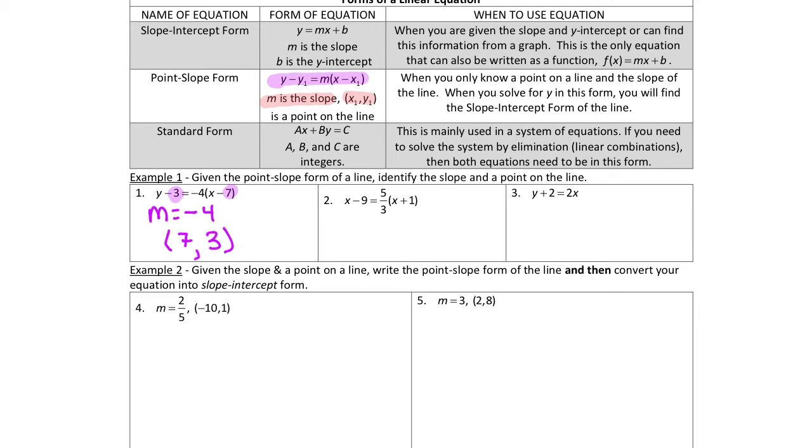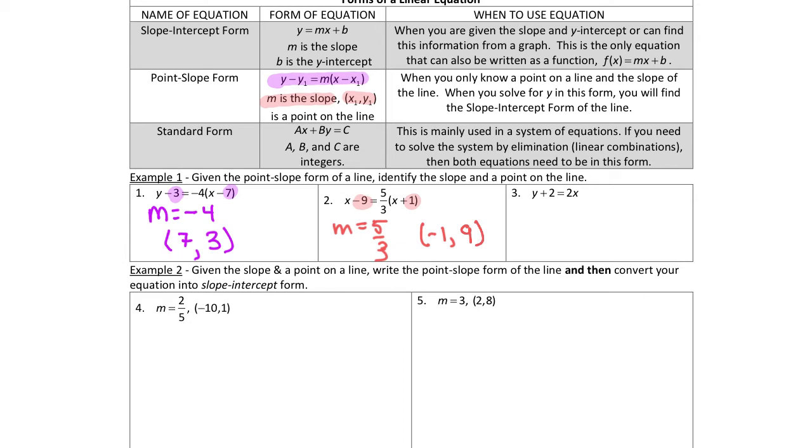Moving on to the next example, same thing. My slope is right here. That's pretty straightforward to find. So slope is 5/3. The x value that's right here is right there. Now remember, it's the opposite. So since this is +1, this will now be a -1. And for my y value, I've got -9. The opposite of that will be +9. So that's the point on the line and a slope.